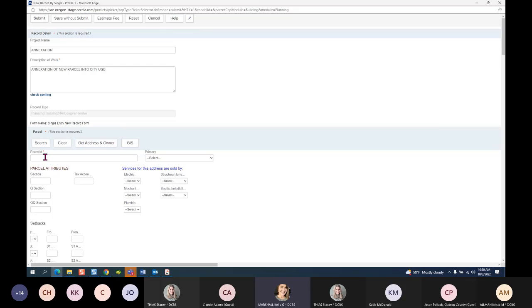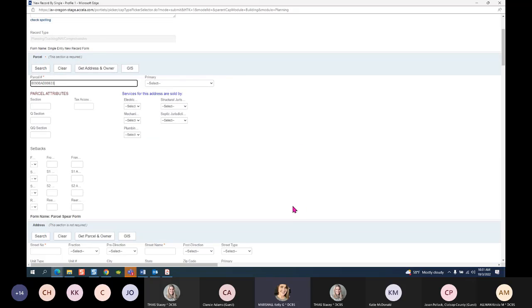But it's out of necessity typically that these come up, because you'll go to create an application for something and you'll be like, huh, how do I create an application for something in the right of way that isn't tax lot numbered, or this amendment is not about an individual tax lot. However, standard application, I did cheat, if you recall, at the top of the session, and just grabbed a parcel number that exists in the Clatsop County property data. And I put that into the parcel number field here.